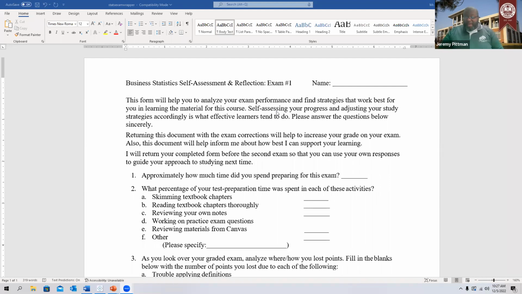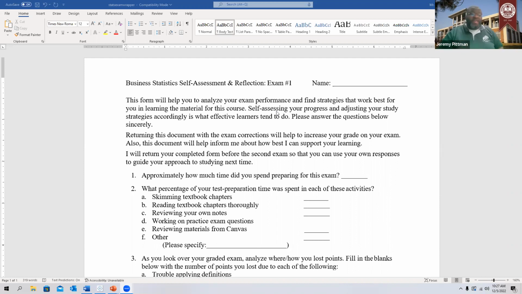So this isn't necessarily about, hey, Mr. Pittman, I need to come talk to you to figure out how I'm doing in my class. No, a student that is taking responsibility and accountability for their learning already kind of knows where they are inside the class, especially if we as faculty members are doing what we need to do to provide students with that feedback.